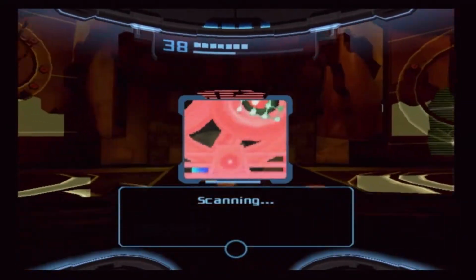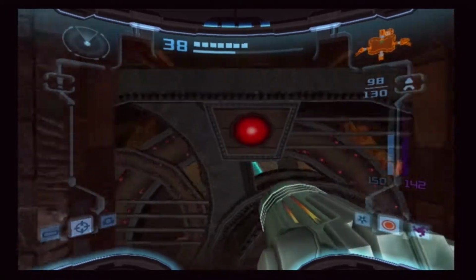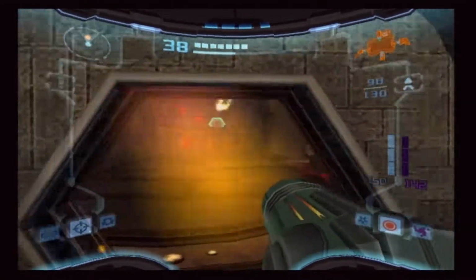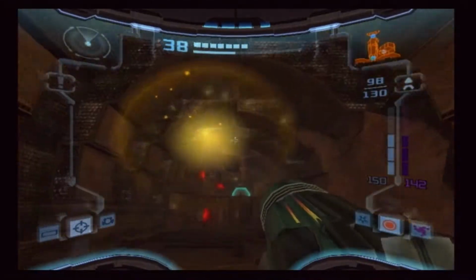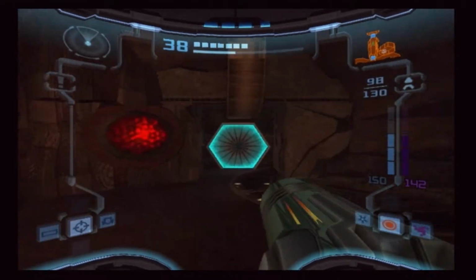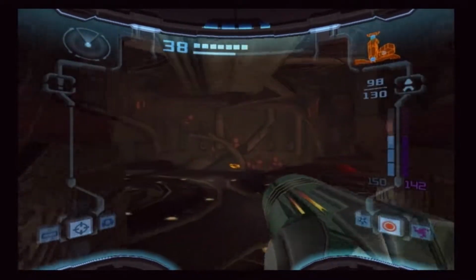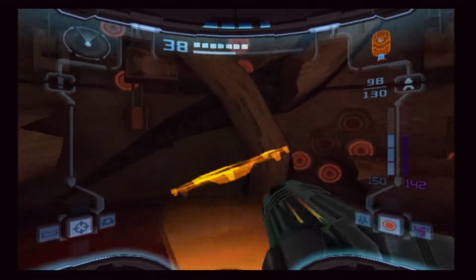So let's scan this up. Jump over it. That way I don't take as much time and just get rid of this thing really quick because I don't like these. Luckily, they do kind of burst and explode really quickly, so I don't have to worry too much about fighting them. Once I hit this elevator, I just need to take a quick gander at my map.